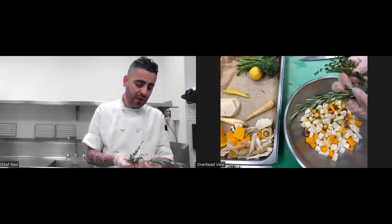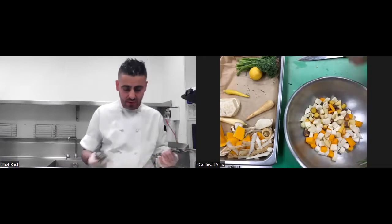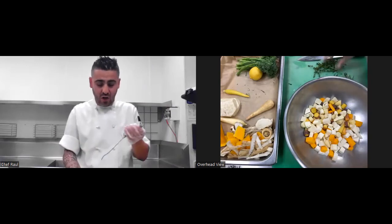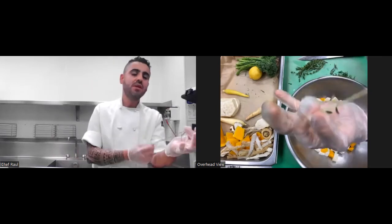So right now, my trick is fresh rosemary and fresh thyme. It's a really good combination for the vegetables. That's what I recommend tonight. So, yeah.